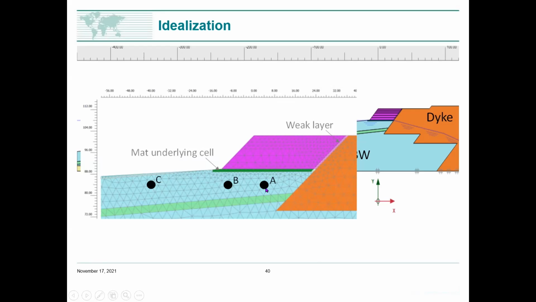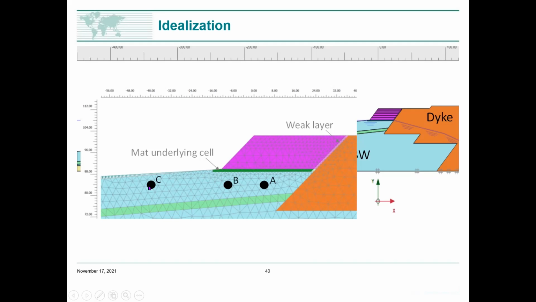We're also interested now to understand how the liquefaction evolves. So point A was the point there in the Plurs paper. They identified a point, and they did a back-of-the-envelope calculation of stress paths. We didn't think liquefaction would start there, so we picked a point B, nearer the toe, because we thought that's where we might see action first. And of course, we want to know what happens out in the green field. Bear in mind, they said this thing punched out 200 meters.